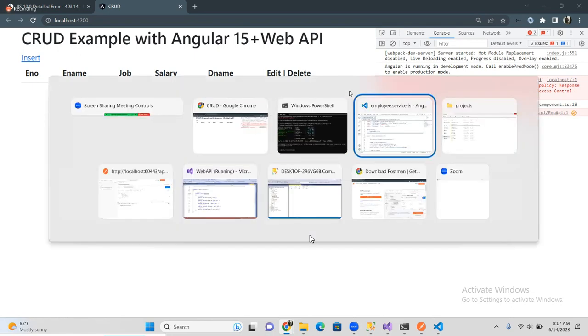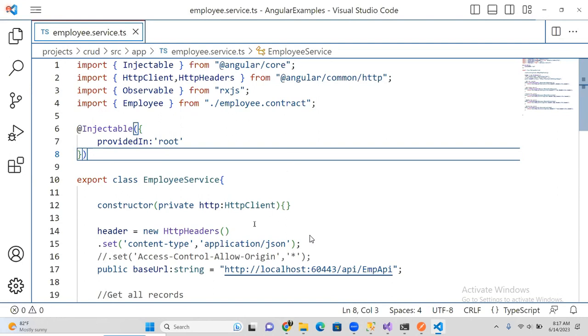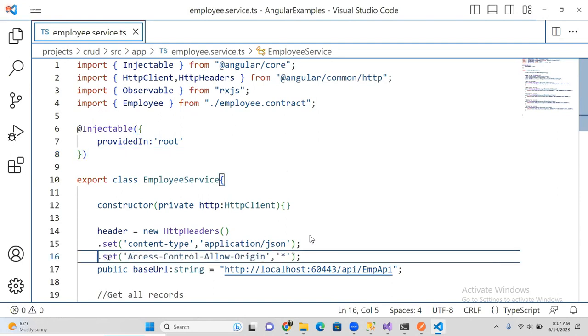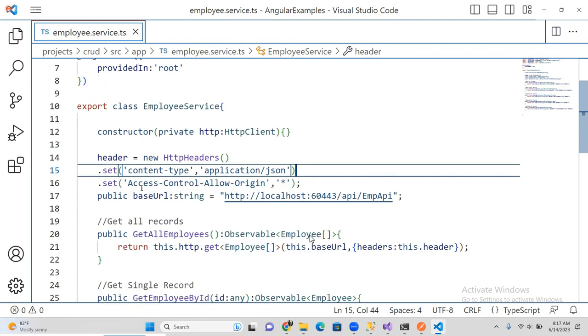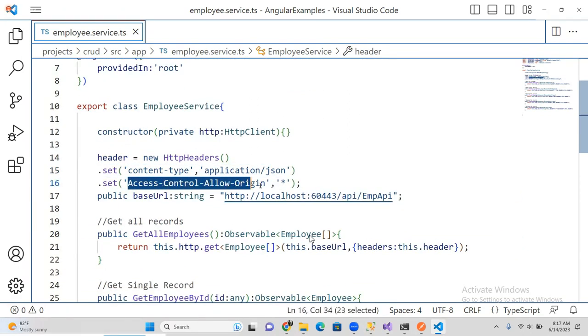For that reason, you can observe that I am using this particular one. You can see I am just using set, and another one, Access-Control-Allow-Origin, is available. That is one header that I am giving. Here I am giving star. Star stands for any request it might be, I'm able to allow.